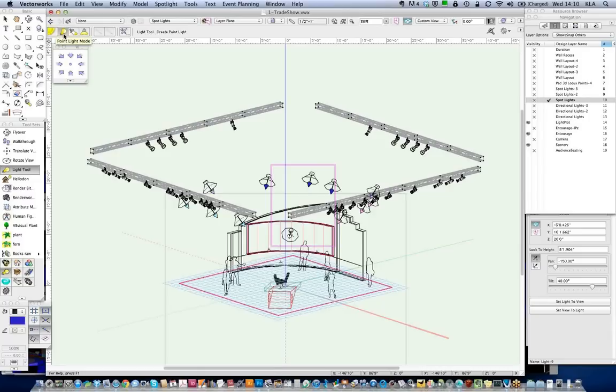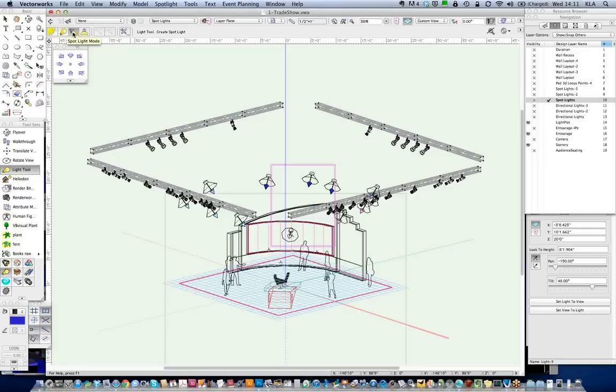These are like putting a bare light bulb in the middle of the world, or in the middle of the room. They just throw light everywhere. They can be useful for backlighting things. They do create lots and lots of shadows and reflections, so they are sometimes a little tricky to work with. The spotlights, to me, are the workhorse for this kind of design development. And that's what I've used here.